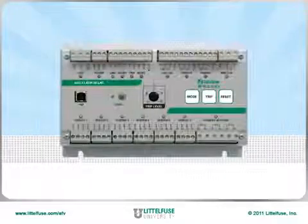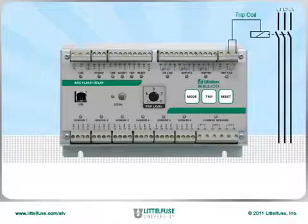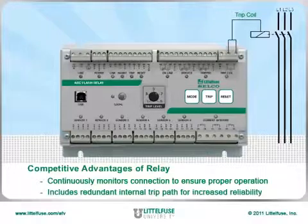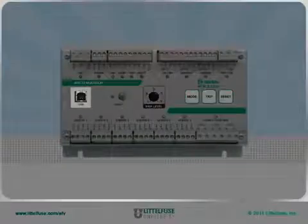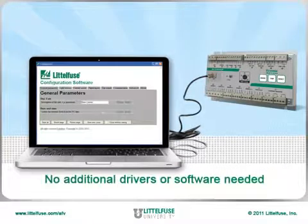The actual tripping of the circuit breaker is accomplished using the set of terminals in the upper right corner. We use a very fast solid-state device to provide the arc flash relay's 1 millisecond trip time. The relay is continuously monitoring the connection to the circuit breaker to ensure proper operation. The relay includes a redundant internal trip path for increased reliability. In the middle of the relay, we find a USB port, which allows the built-in unit software to be easily connected to a PC without needing additional software or drivers.